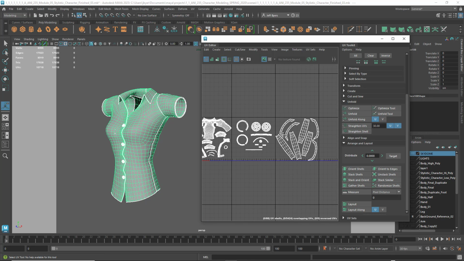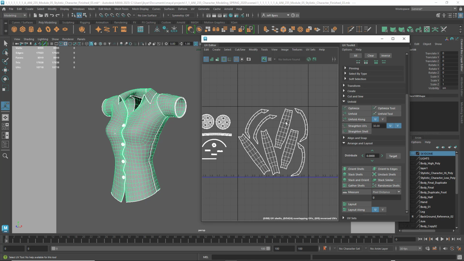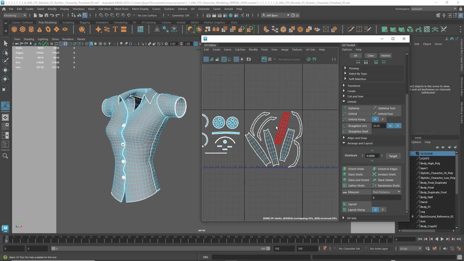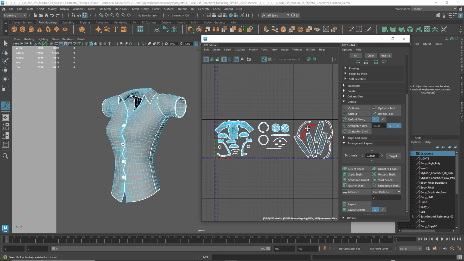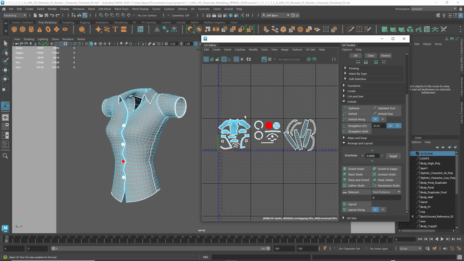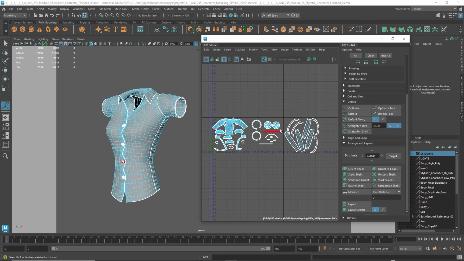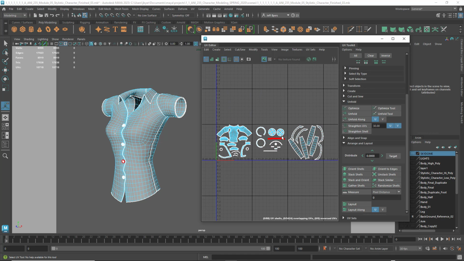Okay. And if you're still concerned about these UVs being too large, you can scale them however you want. I'm just leaving them. No big deal. All right. So with that said, again, this is just an example. Normally, I would not separate these out, but since we're using UDIM tiles, it doesn't really matter.